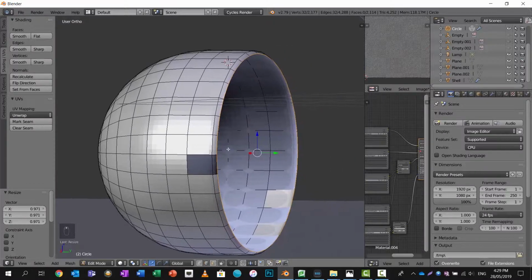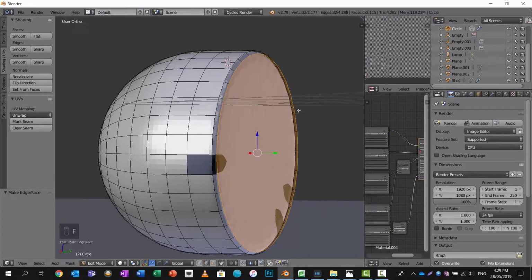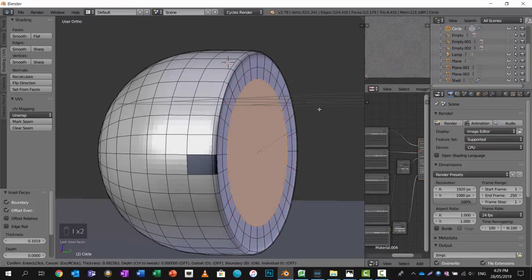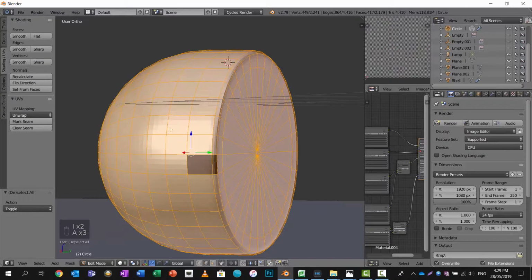Yeah, that's gone inside out, it's weird. F to fill, hide it, inset, hide it, inset again, highlight that whole thing, and for some reason that's come inside out, so we'll recalculate.